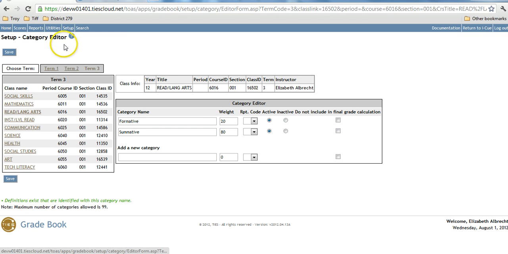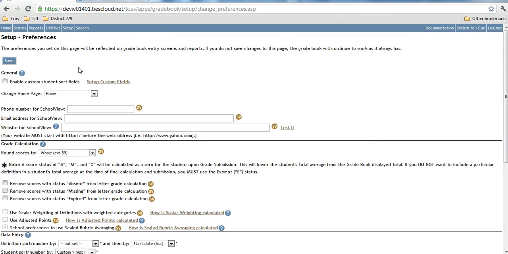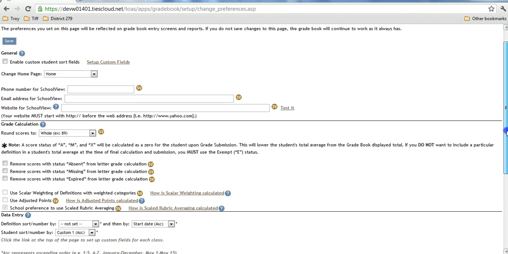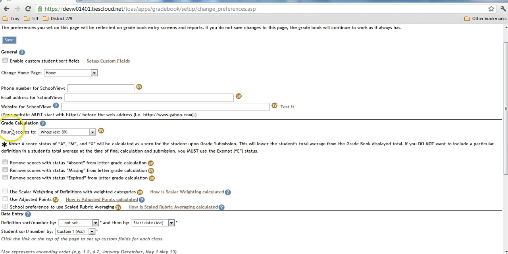The other default that's set up, this time under Setup, we'll choose Preferences, and we'll go down here, and there are really two things to pay attention to on this particular screen. The first one is making sure that scores are rounded to the nearest whole number. Because this interacts with the report card, when you submit grades, we want to make sure that whole numbers are submitted to the report card. So we're talking about the 4, 3, 2, 1 that is defined on the report card. We want to make sure that these grades calculate whole numbers as well. So that is set up for everybody and will be in place for next school year.